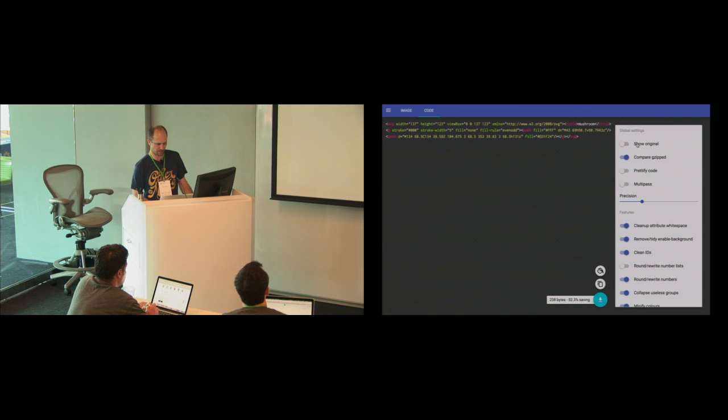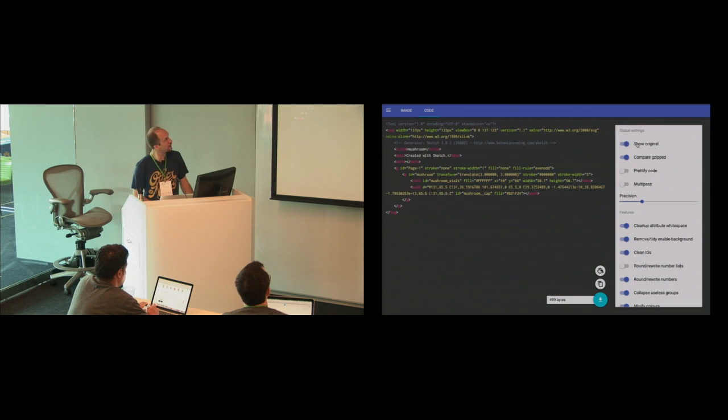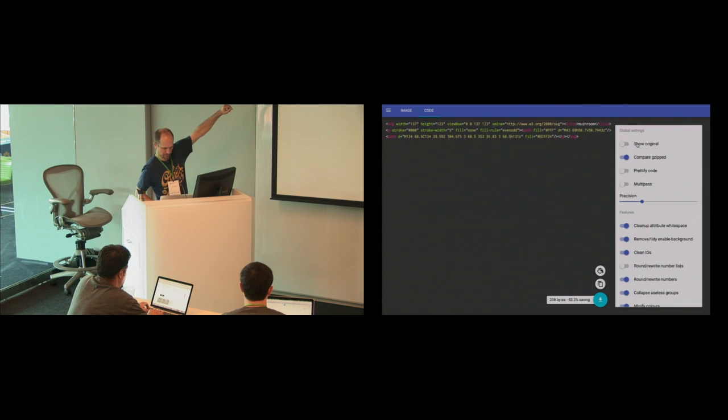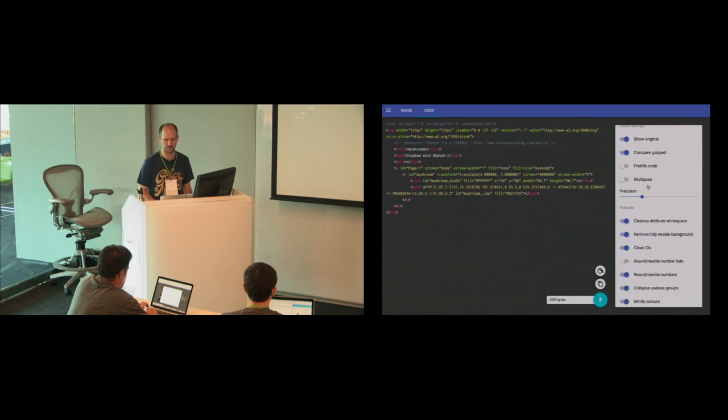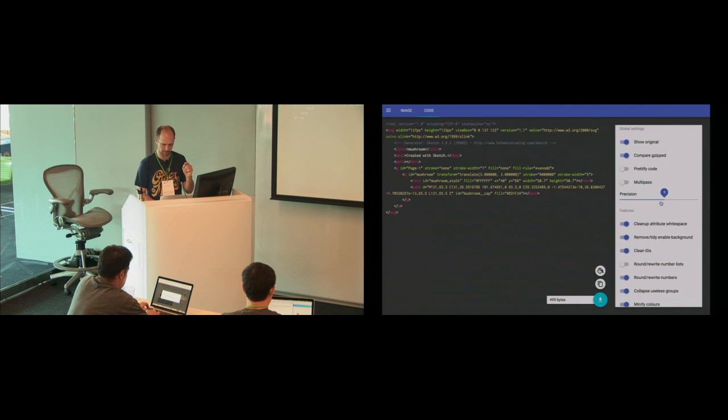Right, so you can see that it strips out the XML and the comment at the top, also the description, left the title, and a few other things. So this is great to work with on a one-off basis, and especially for a tutorial to understand what SVGO is doing. Remember the precision when we exported from Illustrator of 1 decimal place, so you can change that dynamically right here.